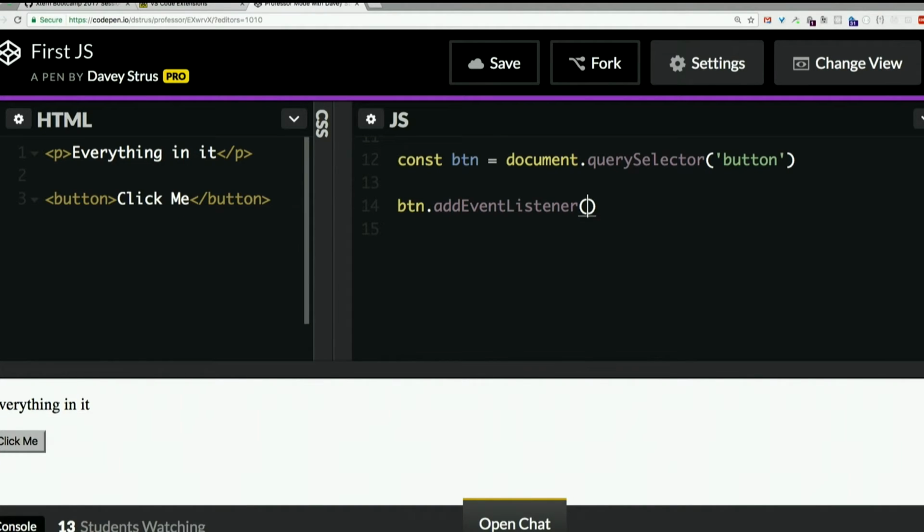And we need to pass it two things. First, a string to tell it what event we're listening for. In this case, click. There are a whole bunch of different events we can listen for. Second argument, the function to run.